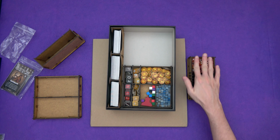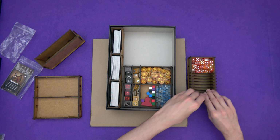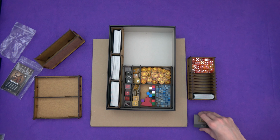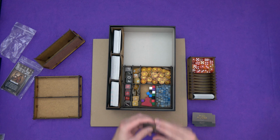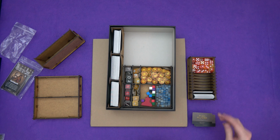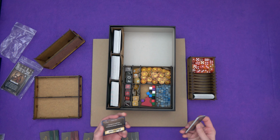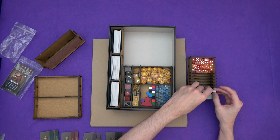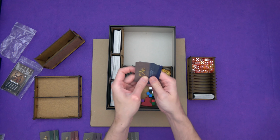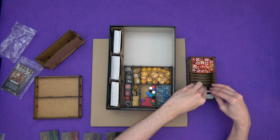Next card tray fits all of the combat dice in there. All of the alignment cards go in this big chunk. And then for each monster in the game, we have these cards. We have some attack, obstacle, and location cards for each of the monsters. And so there is a nice little slot for each of the monsters that are included in the Monsters and Minions expansion. Now again, because I am doubling up with both of the expansions, thanks to the fact that I haven't sleeved the cards, I can fit in both of the sets of cards for the monster of that colour in each of the dividing sections quite nicely.